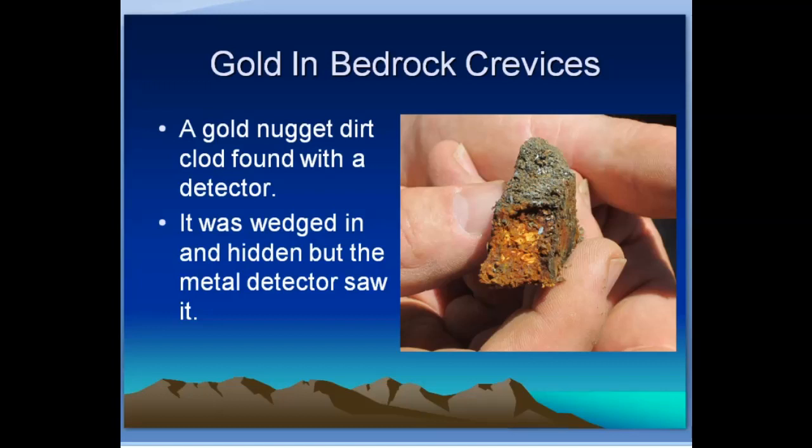Now, I mentioned gold in bedrock crevices. This is a dirt clod, basically, that was found with a metal detector. Now you think, well, I didn't buy a metal detector to find dirt clods. But look at this dirt clod closely. You can see there's all kinds of little pickers nuggets in it.